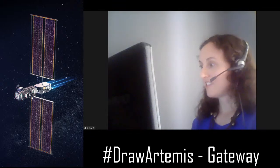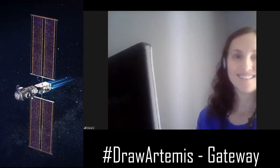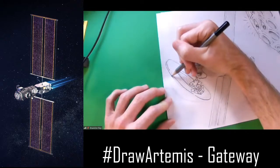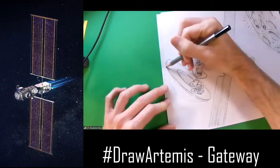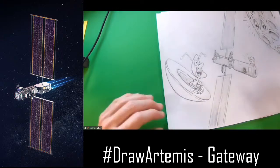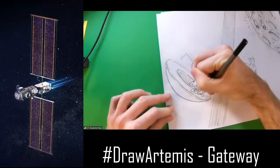And the question is, what is the size of the Gateway and about how many people fit? So initially, you can think of the HALO, which is the part that the crew can actually live in. It's about the size of an RV, more or less. And initially four people can stay on Gateway. Two of them will eventually go down to the moon. The other two will hang out in HALO and on the Orion, which is docked to the HALO, for about 7 days. And then they'll rejoin the crew members down on the surface of the moon, who will get back into the lander and come up to Gateway.